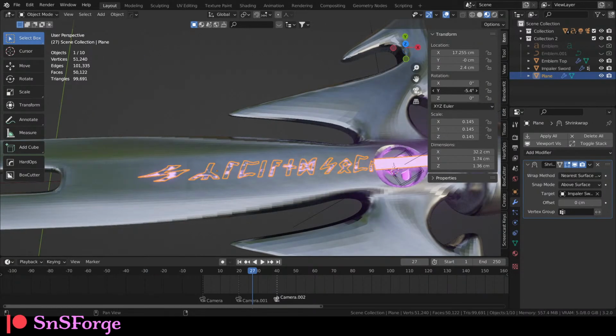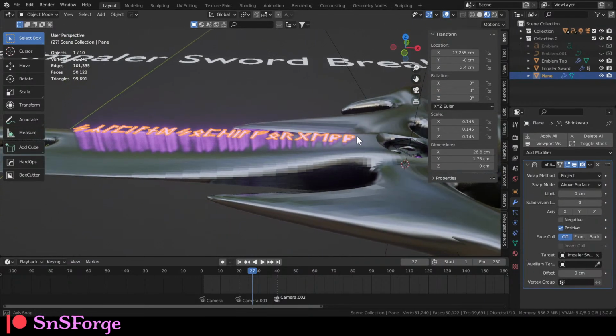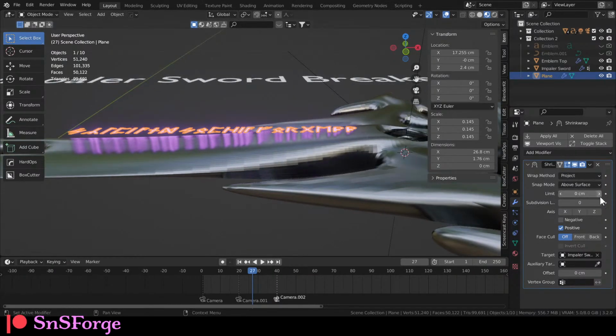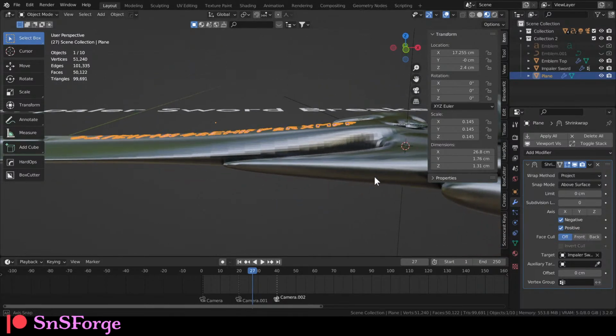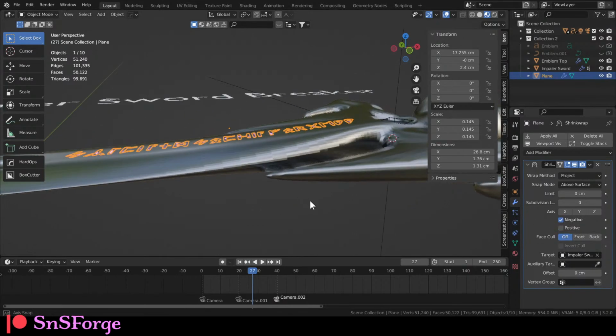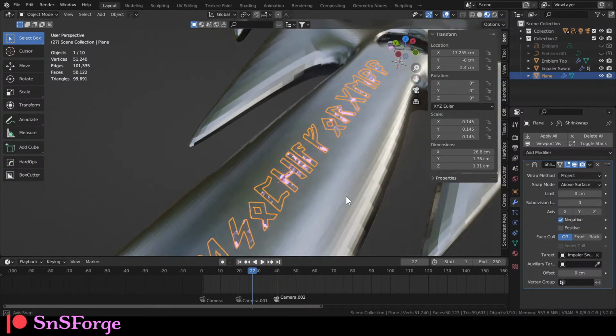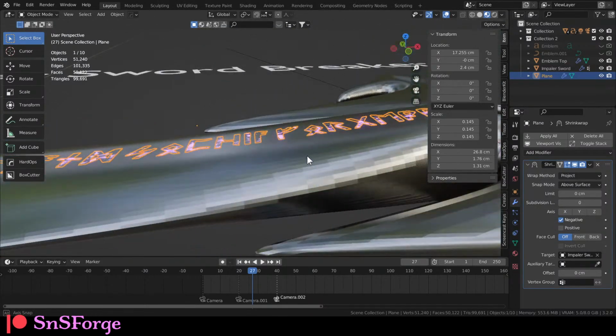I don't like what's happening here. Project doesn't help. This one did.